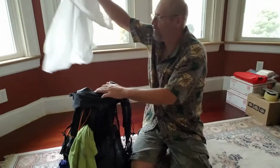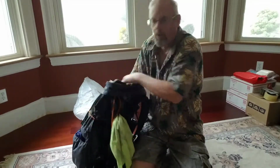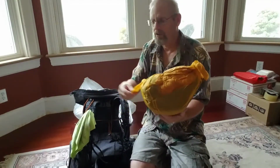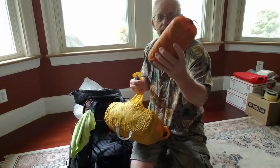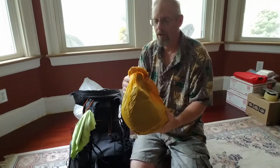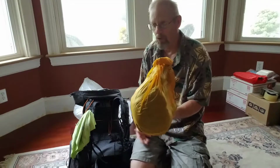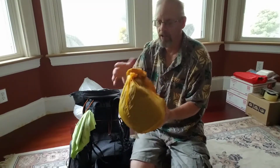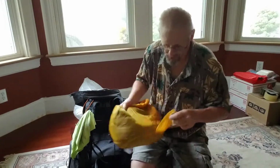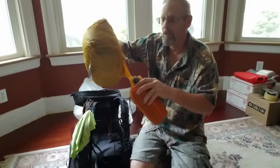So that bag is empty, and then at the very bottom, I have my top quilt. It's a 30-degree top quilt, and it's in a dry bag. Now, this is my snizzle. This is the bag that I use to blow up my air mattress. It's called a snizzle by XPED. I use it as a dry bag for my top quilt, whether it's the 30 or the 0. When the weather gets colder, I put the 0 top quilt in here. This bag gets really big because you have to fill it with air. And then you compress this bag, and this tube hooks onto the nozzle on the air mattress to blow up the air mattress.